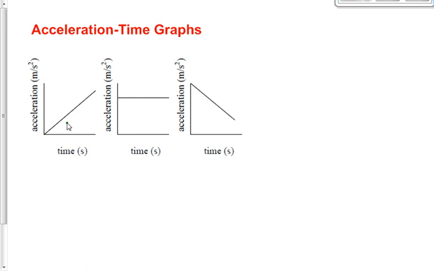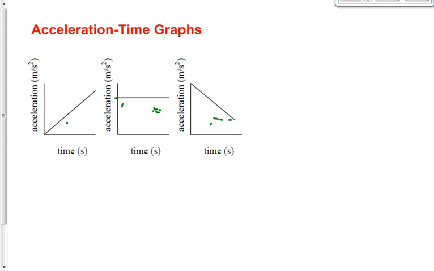What is it? Good, increasing acceleration. It's speeding up, but the rate at which it's speeding up is increasing. So it's an increasing acceleration. What about this one? Yeah, everyone always likes to think that this one is constant velocity or it's stopped. The most common answer actually is it's stopped because they see that flat horizontal line, right? But you can see that there is an acceleration here. It's speeding up the whole time. It's just not increasing the rate at which it's speeding up. It's a constant acceleration.